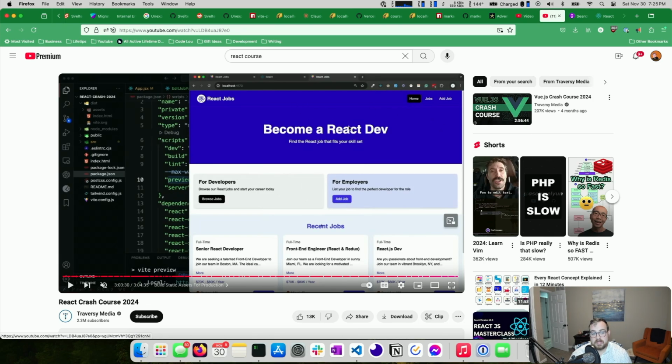Figure out, so this is only React jobs, make it React and Node jobs. Figure out how to make changes to this so it supports new things. That is one of the best ways to learn, is take something that exists and modify it to meet your needs, or build from scratch. Building from scratch is really hard.